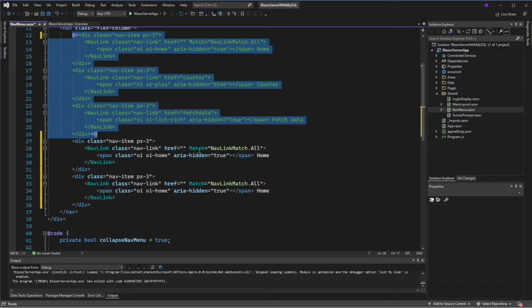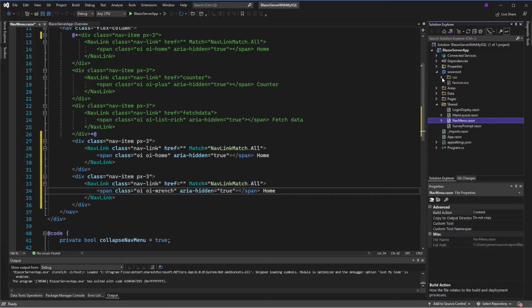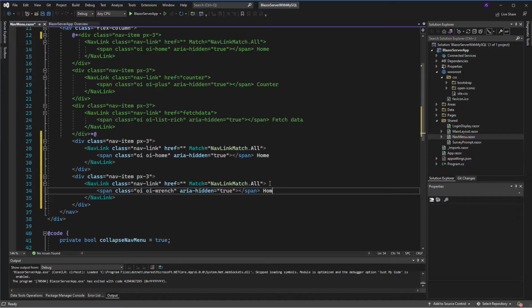We'll leave home as it is. And for the admin, we're going to put the wrench symbol. And this OI-wrench, these are coming from in here, this Open Iconic. So we have access to these icons. This is going to be admin. And the link to the page is admin.